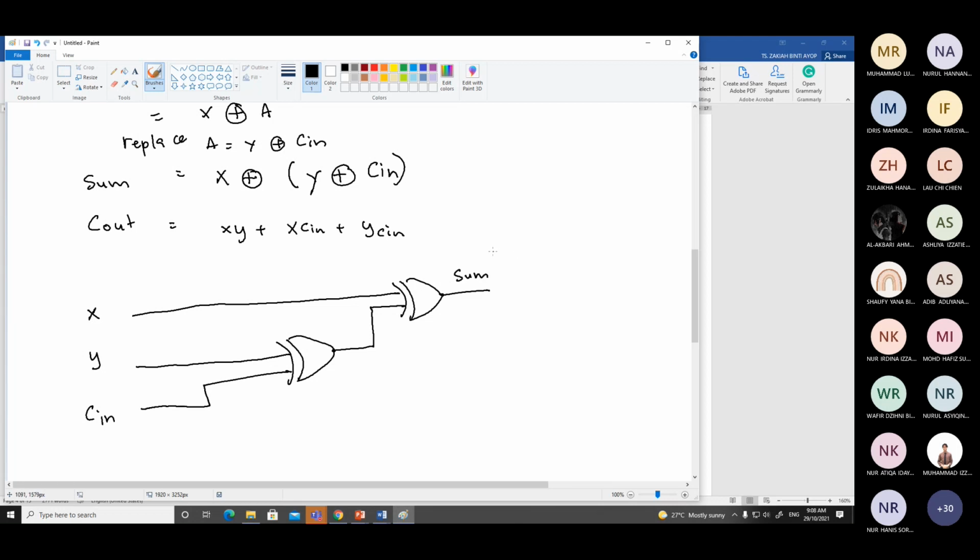But what about your C out? You can just tap it. Maybe I'm feeling lazy or maybe the space is not enough, so I'll just take it out, and X C in.